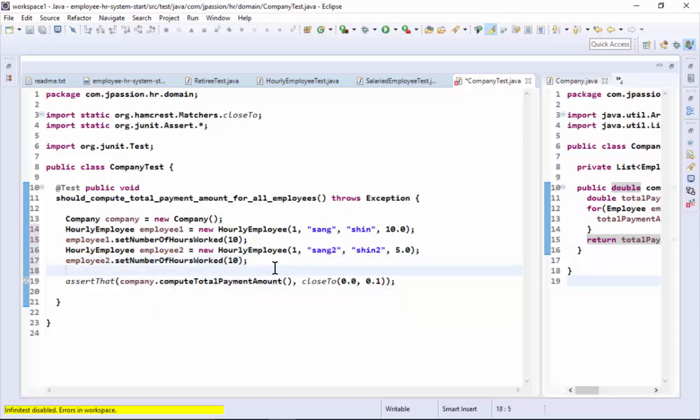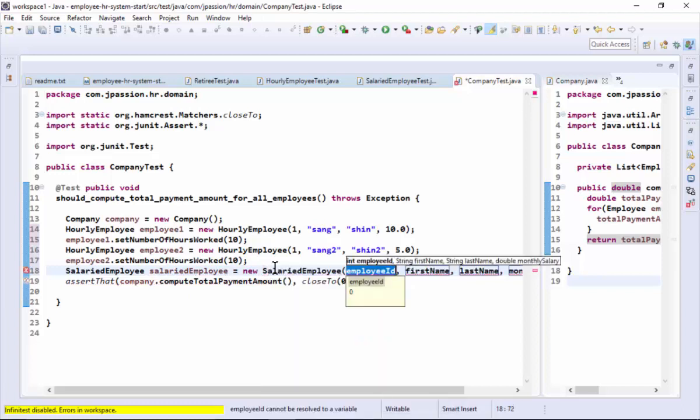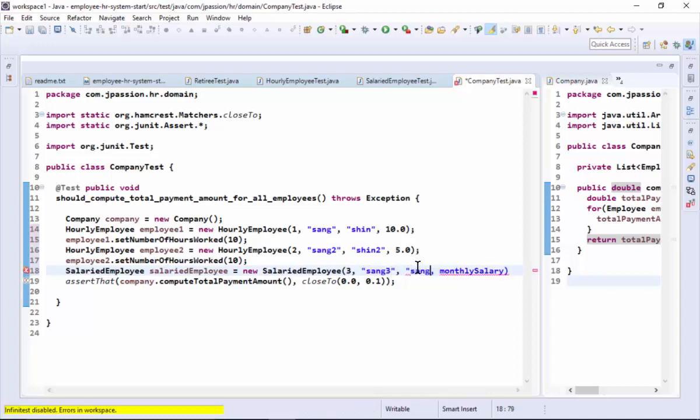Then let's create the salary employee. I'm just going to have one salary employee: new salary employee, employee ID 3, first name Sang 3, last name Shin 3. The monthly salary is $10,000.